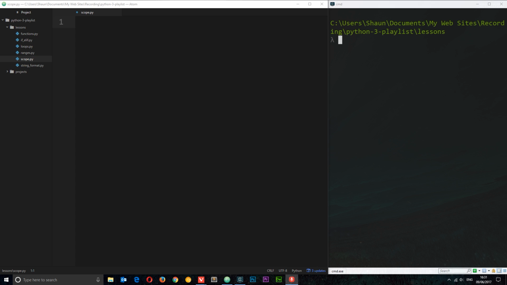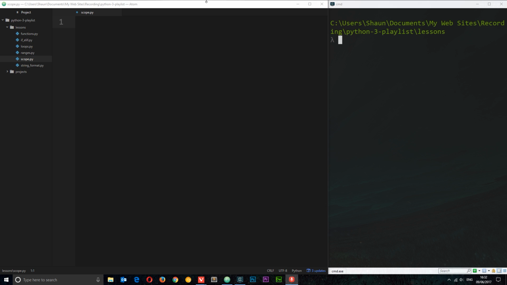Okay, so when I'm talking about scope, I'm talking about the scope of a variable. And the scope defines the area or the zone that a variable can be accessed in. And it's going to be something that you will run into at some point, so I thought, why not, let's do a tutorial on it. So I think the best way to explain this kind of scope is to go through an example.